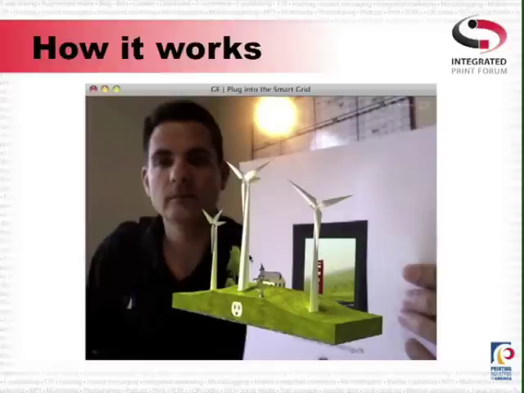Okay? So, in order to make augmented reality work on your desktop, you need a webcam, you need a marker, and there needs to be an application installed on your computer. Now, the application could be a standalone app, or it could be a plug-in to your browser if it's web-based. All right? Either way.